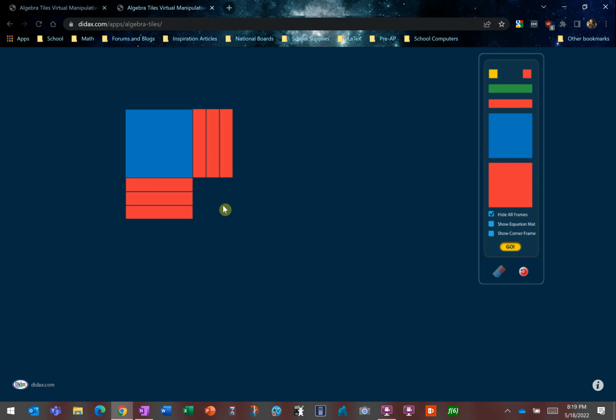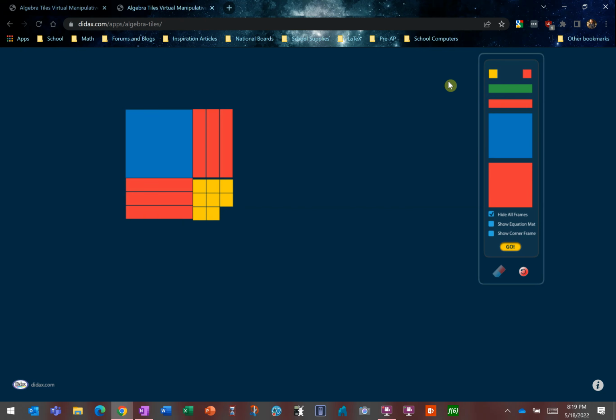Now to fill in this missing space after the b value is divided by 2, we know it's a certain number of ones, but how many ones? Well, we have 1, 2, 3 x's on the top and 1, 2, 3 on the side. To fill in an area we multiply. 3 times 3 gives us 9. And notice that it is positive because a negative times a negative is a positive. So in order to find these number of ones, it looks like we took the x's that we split in half and then we multiplied them by themselves, right? We squared what was the half of the b. And that gets us positive 9.